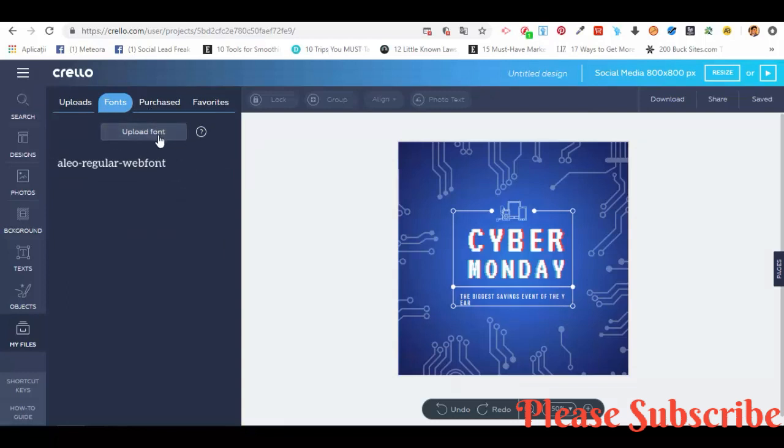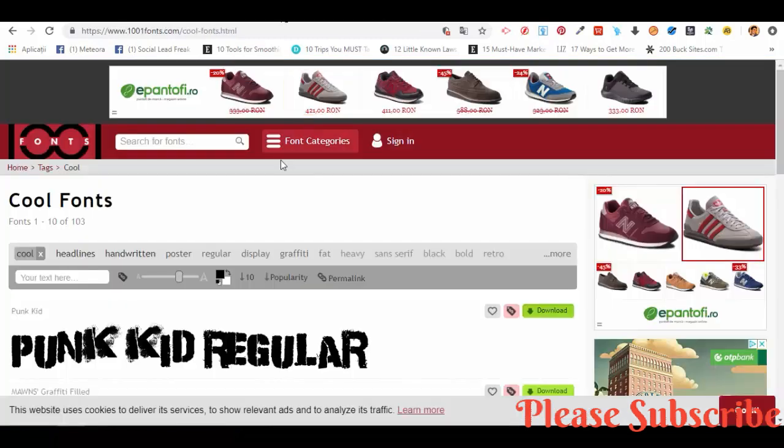Now, many of you maybe wonder where you can find different fonts that you can use to create different types of graphic designs and to add a specific type of text that you want to your graphic designs. It's very simple: you have to go on Google and look for free fonts, and you will find plenty of sites that will give you fonts. You can also look for premium fonts which are paid, but you can download them and use them. You will have a license for them after all.